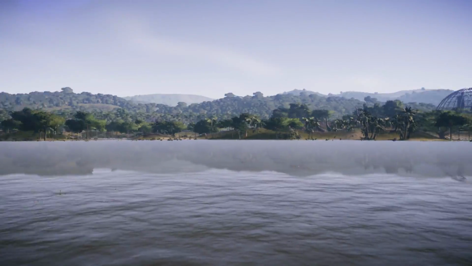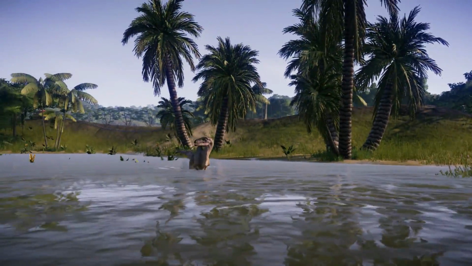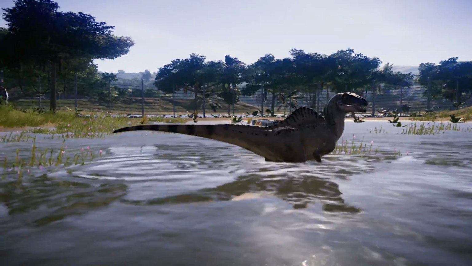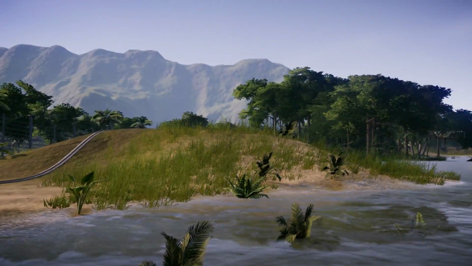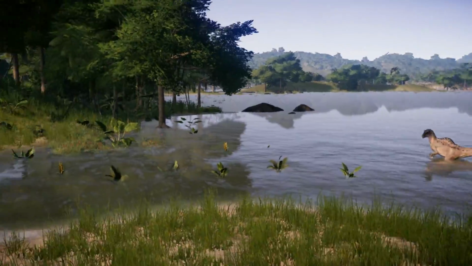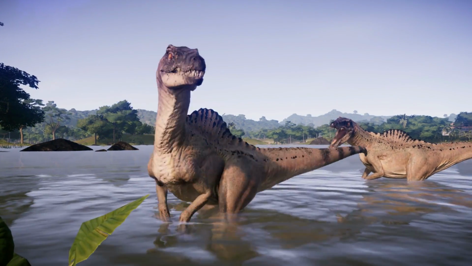What else is in here? There you go, we have the Spinoraptor. Also a fan favorite. And we also have Deinonychus. I'm not seeing them right now. They're probably spooked by their larger cousins. But there are also a couple of Deinonychus in here. Don't ask me where, I seem to have misplaced them. But these guys are cool. Look at these guys. Creepy.